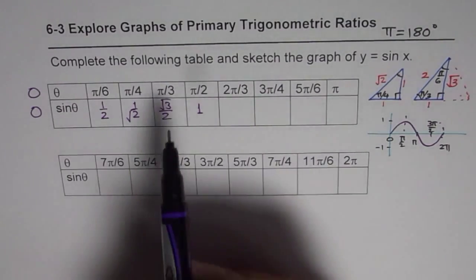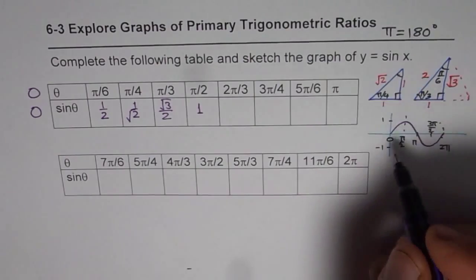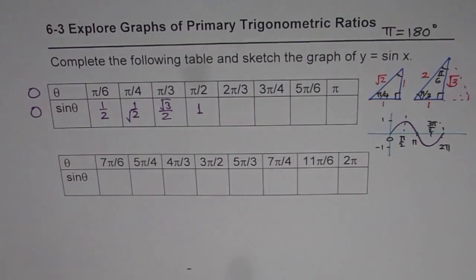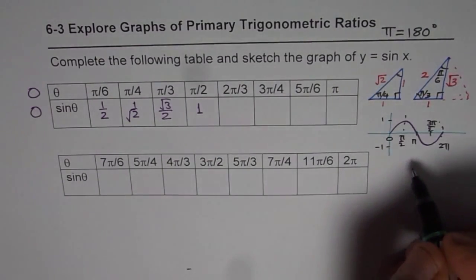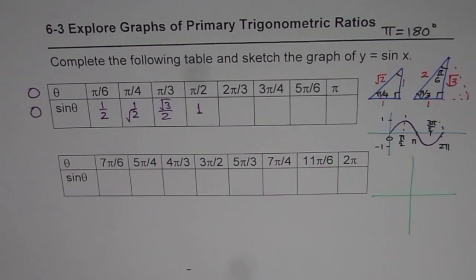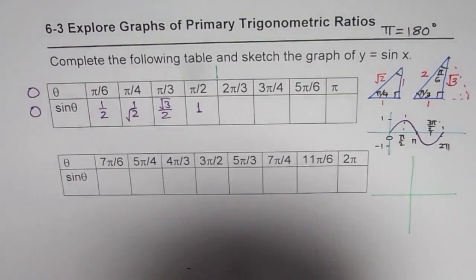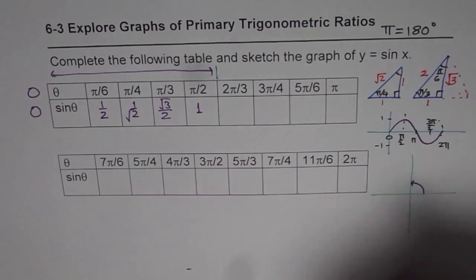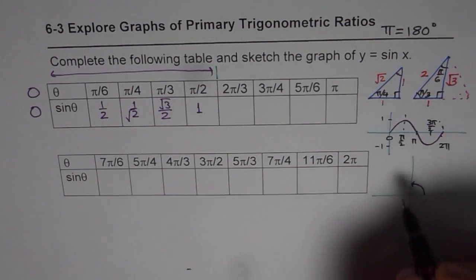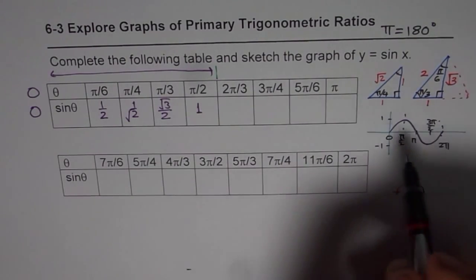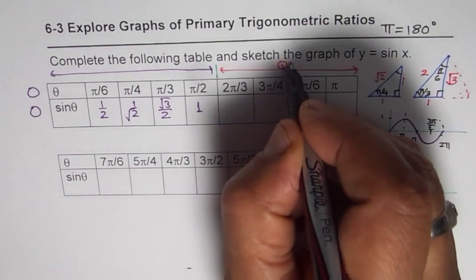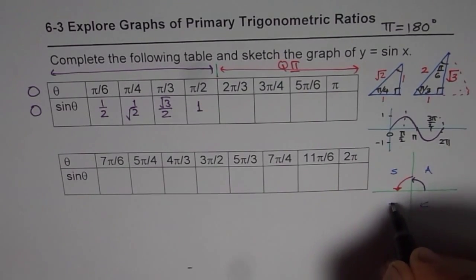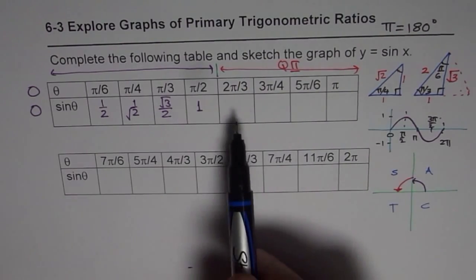2π/3. Now when we say 2π/3, so what has really happened now is that till π/2, we are in quadrant 1. Now the values start decreasing. So when you are in quadrant 2, let me explain this concept because we are going to use this concept a lot in coming videos. So what has happened here is we are moving on a Cartesian plane and up to this point till π/2, we have moved to this side. And now we are actually getting into the second quadrant. So that is up to π. In quadrant 2, if we do the CAST rule, which is C, A, S, T, I am trying to bring all the things which you have learned together. Sine is still positive. So sine is going to be positive.